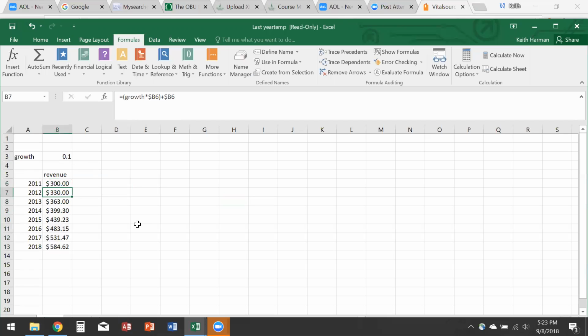Now, you notice just a while ago when we did all of that income statement, we worked on rows. Now we're working on a column. And so we want to stay in column B, and I said it's growth times B6 with a dollar sign in front of the B, so it stays in column B, plus B6. And again, the dollar sign in front of the B so that we stay in the B.